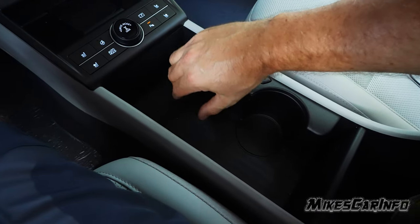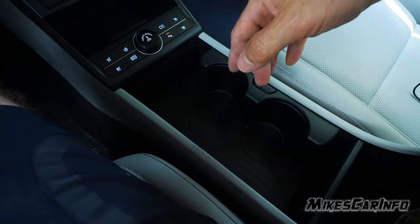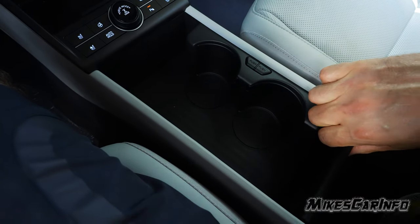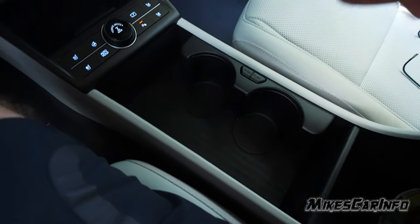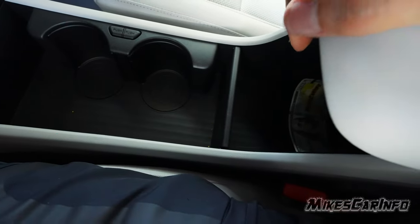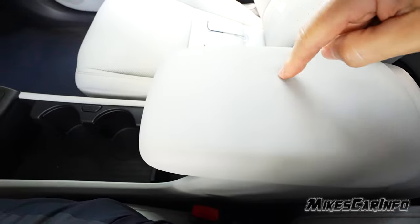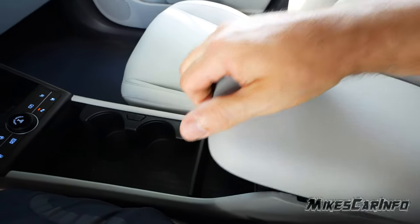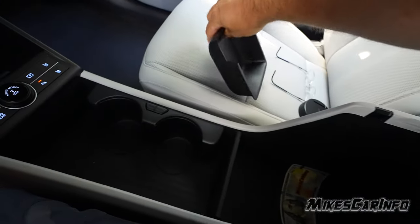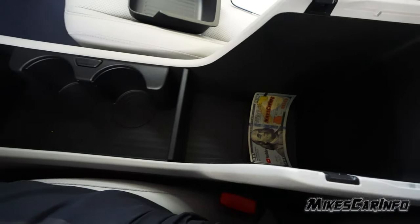But yeah, this whole area right here, you can utilize it for anything. You can stand up your cell phone. It has a little lip right here, if you want to use that for that. This little divider pops out because this area connects in with this center area. So this armrest, kind of rubbery soft, kind of small, but it does get out of the way so you can access this little storage quick access tray. And then you have a quick access little area right here as well.